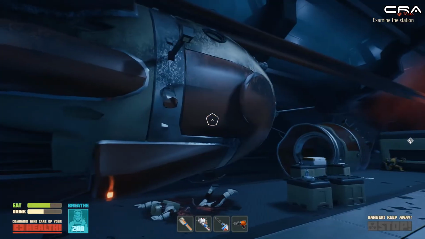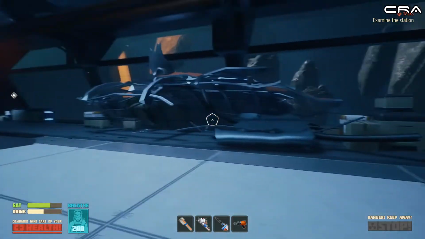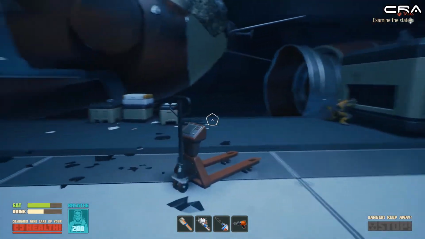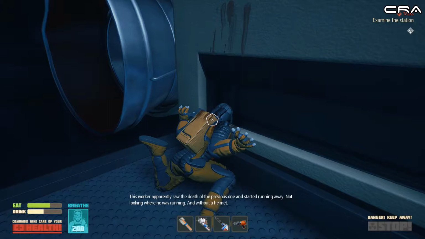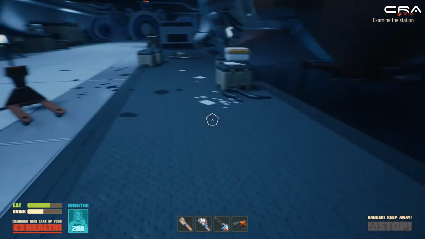Another shuttle there. Alright, damaged. Bits of an engine. This worker apparently saw the death of the previous one and started running away, not looking where he was running, and without a helmet. Not much of a head left either.